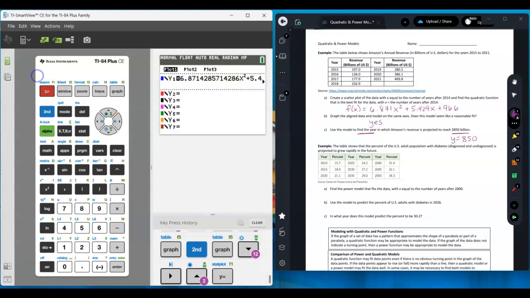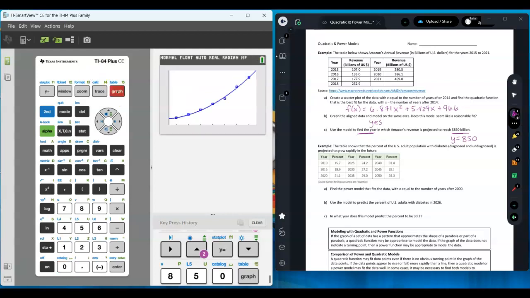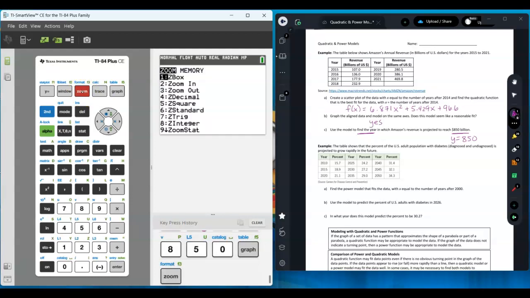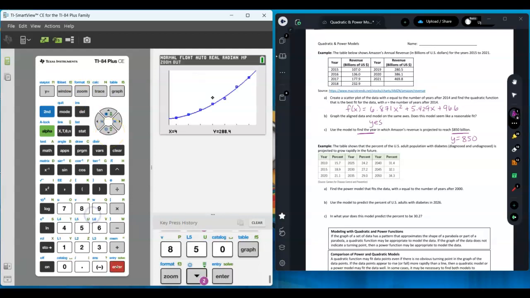So I can go to Y equals, and I want to keep this equation in here. This is the equation that I calculated in part A that it automatically stored here for me. But then what I can do is go down to Y2 and actually just put in that Y value of 850. So now if I go to graph, this may not show up. I may need to actually zoom out to see this. So I'm going to go to zoom and then choose zoom out. And in order to zoom out, once you get back to the graph screen, you have to actually hit enter, and then it will zoom out.